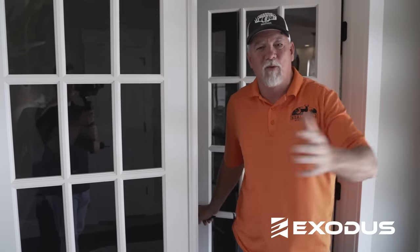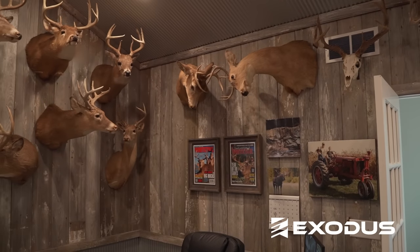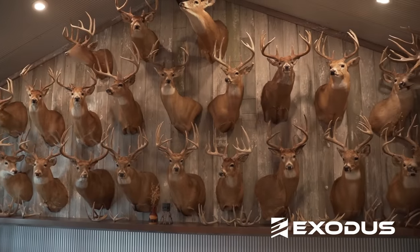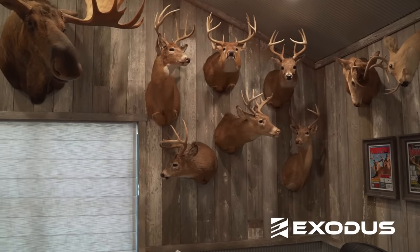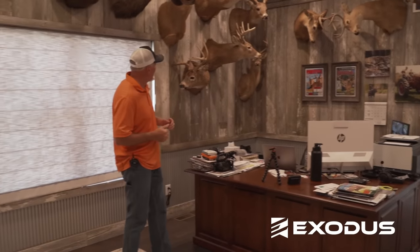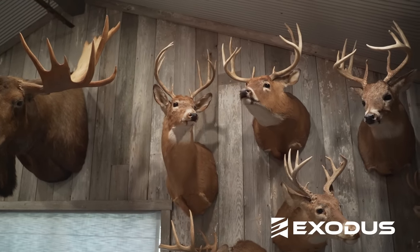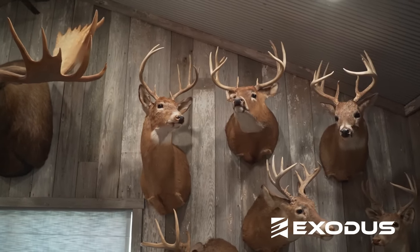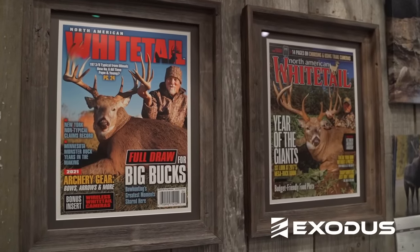Come in and see my trophy room — it's right by the front door, right where it needs to be, the most important room of the house. I've got my desk here where all the work is done — a lot of Real World business and consulting work. On the wall you can see some of my early bucks, some of these are more than 40 years old. The very first buck I ever shot in my life I got when I was 16 years old, and my first bow kill was just a couple years later.